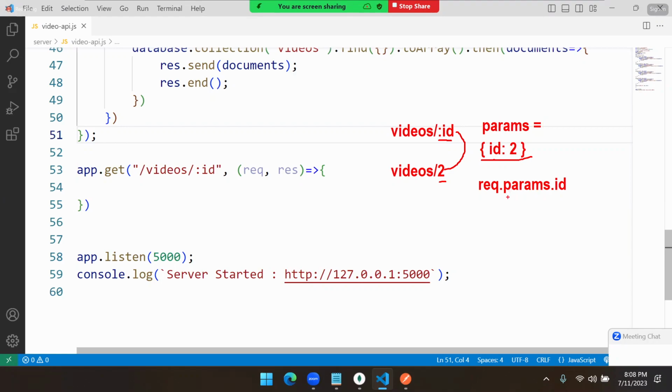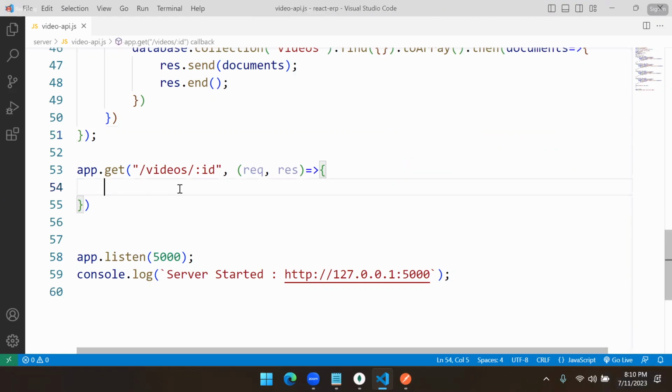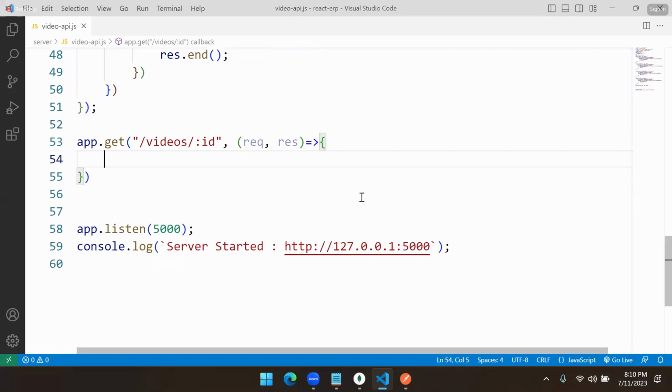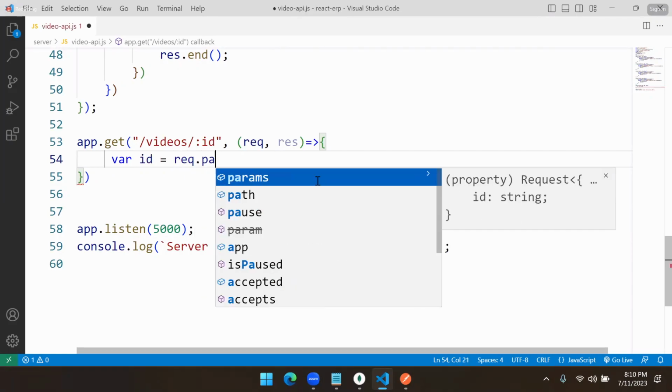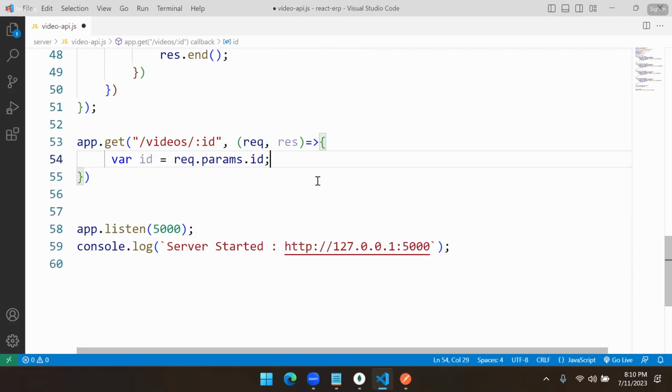You can access it by using request.params.ID. To collect the parameter: var ID is equal to request.params.ID. That's how we do.